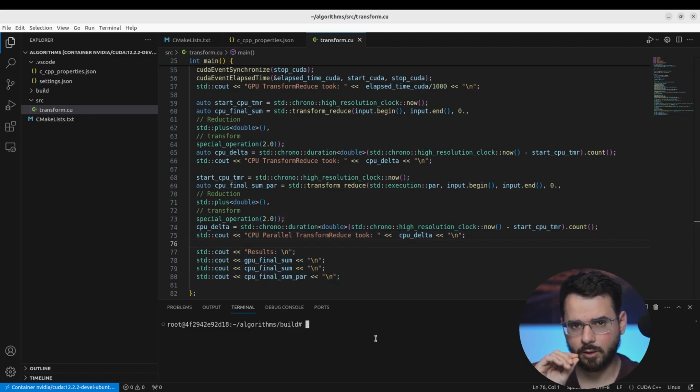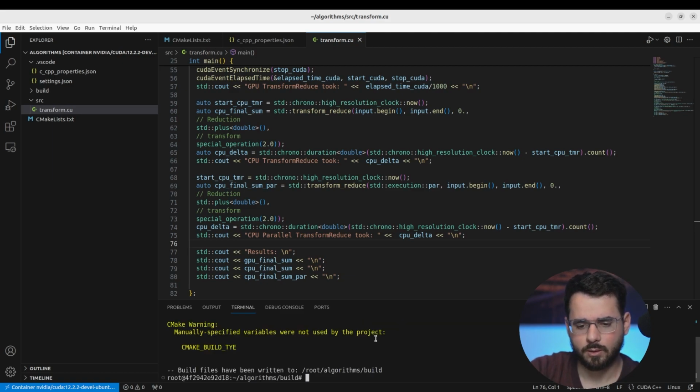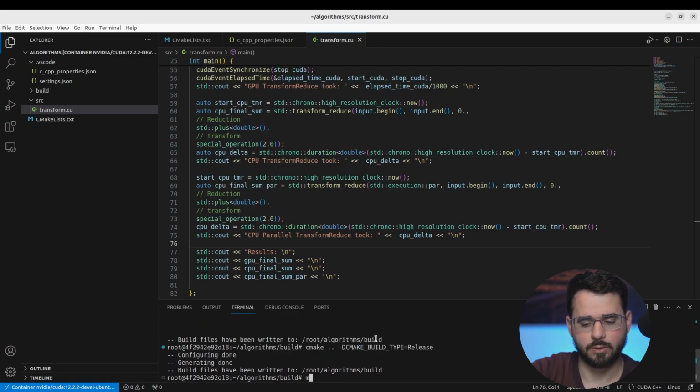Now, not to be entirely unfair with the CPU, I'm gonna build with the compilation flag that instructs the compiler, the build system, to use optimization flags. Else, it's gonna compile in the debug mode, and it's likely to be much slower than it could have been. So this is how we do it. The build is not it. It's make build type equals release type. Something is missing always. Okay, amazing. Now we can compile it.